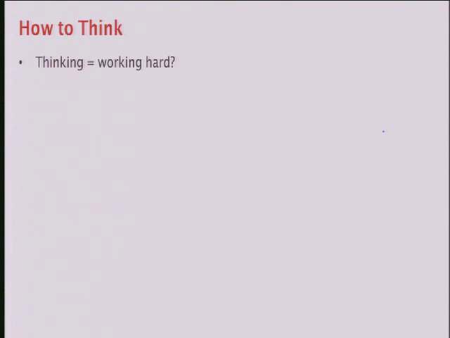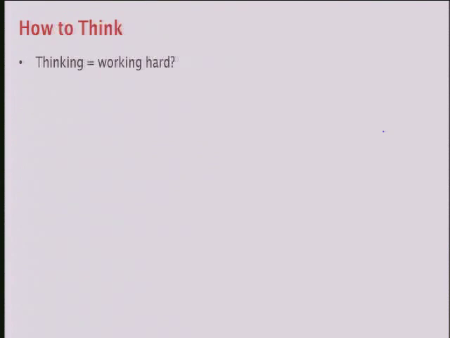So in this course, I hope to convince you that there are ways of thinking, that thinking is not necessarily entirely a God-given gift. There are things that you can practice, and there are ways of doing it which are more efficient than others. If you want to draw an analogy, in athletics, it comes up all the time.